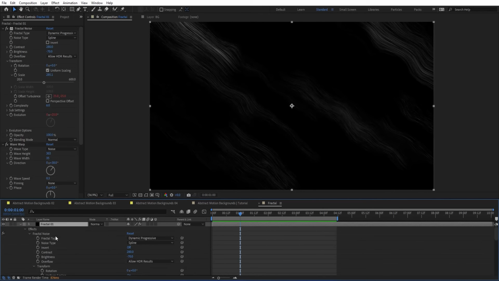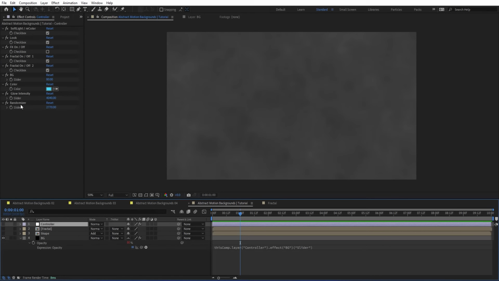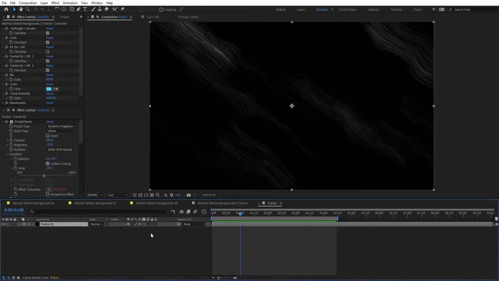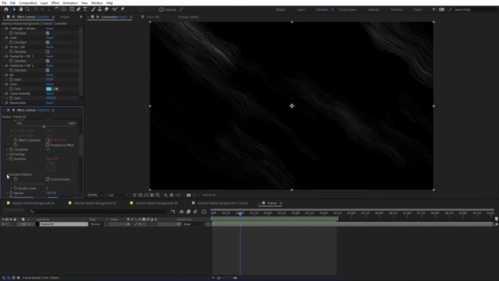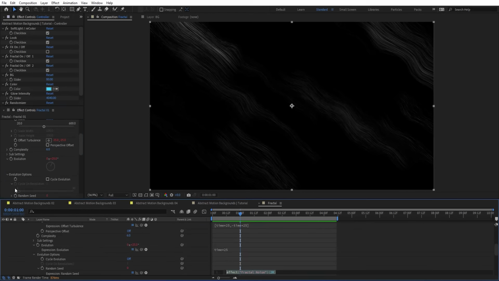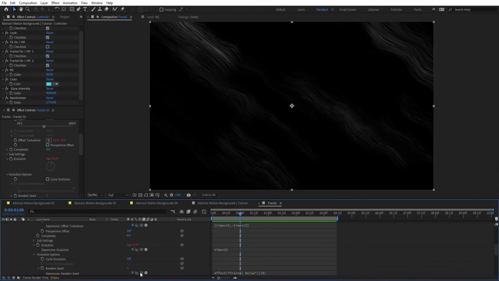Now let's link these properties. We have a randomizer here, so we're going to use that. Let's lock these and add a new effects control. Now we want to have this randomizer linked to these. So we just need to control it from here and multiply this by 2.5.